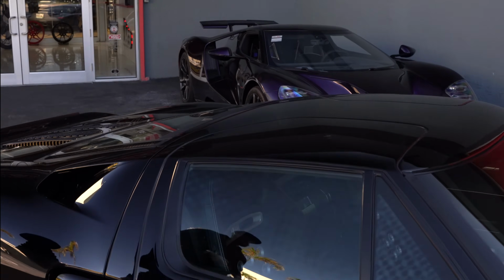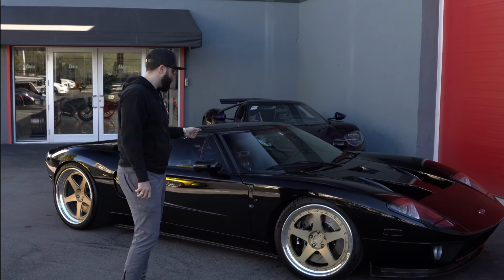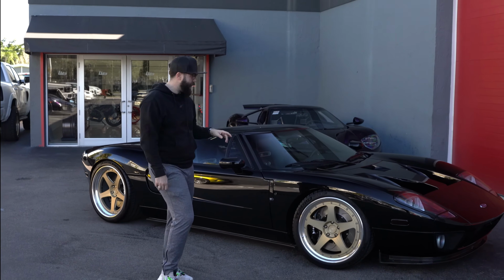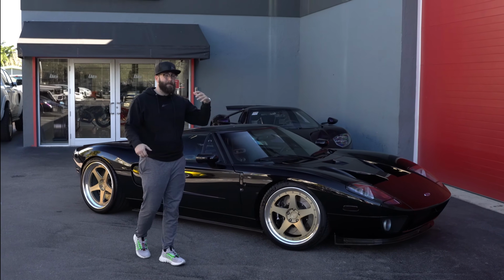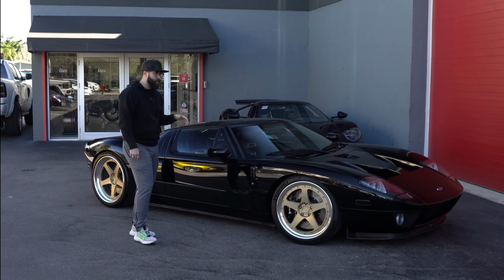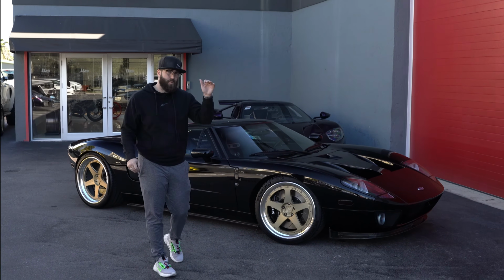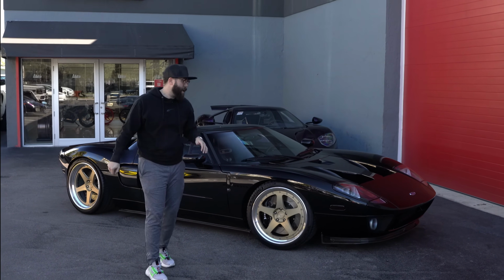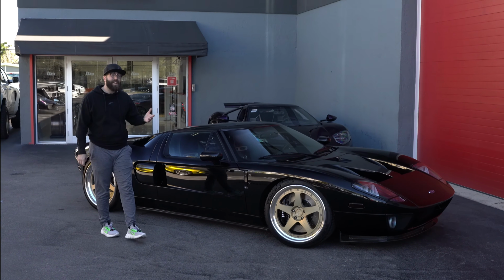So the way that we're able to achieve that is, of course, by doing KW coilovers, but not only that. You can't do the coilovers by themselves because if you try to get out of this parking lot or navigate a speed bump or anything like that, you can see how low the front spoiler is and how low the massive rear diffuser is on this car. So it'll scrape everywhere. It'll probably rub on many different instances, especially when you go over railroad tracks, which there are some around here. So what you do is you pair the KW coilovers with the hydraulic lift system.